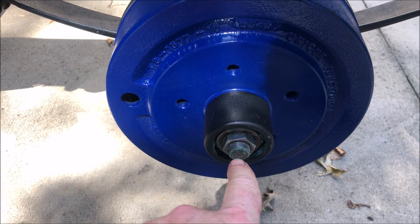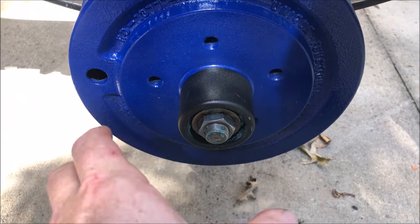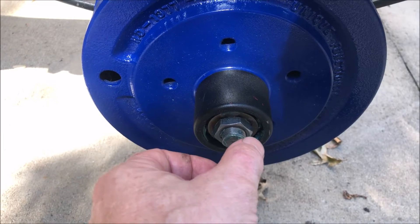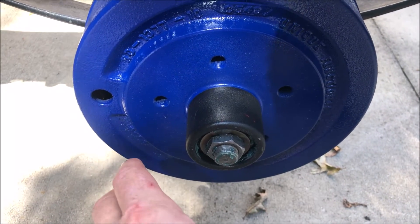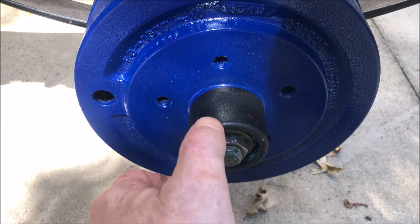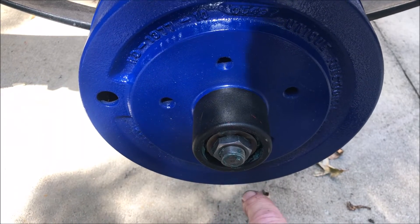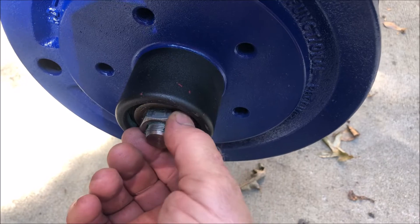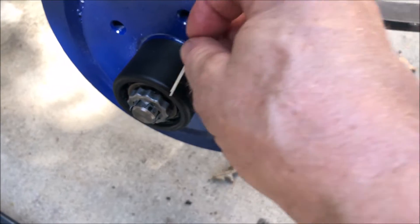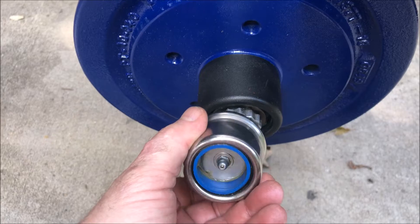I've got the other bearing in and the nut on top of it — now I've got to torque this. I searched out and found that you need to pre-tighten this to 50 foot-pounds, then loosen it and then finger-tighten it so you're pre-loading the bearing. I'm going to put 50 foot-pounds of torque on this, loosen it, tighten it finger tight, and then put the cotter pin with the crown on there. I tighten this to 50 foot-pounds, loosen the nut, and now I'm just doing finger tight. Now I can install my brand new cotter pin and then install my bearing buddy.